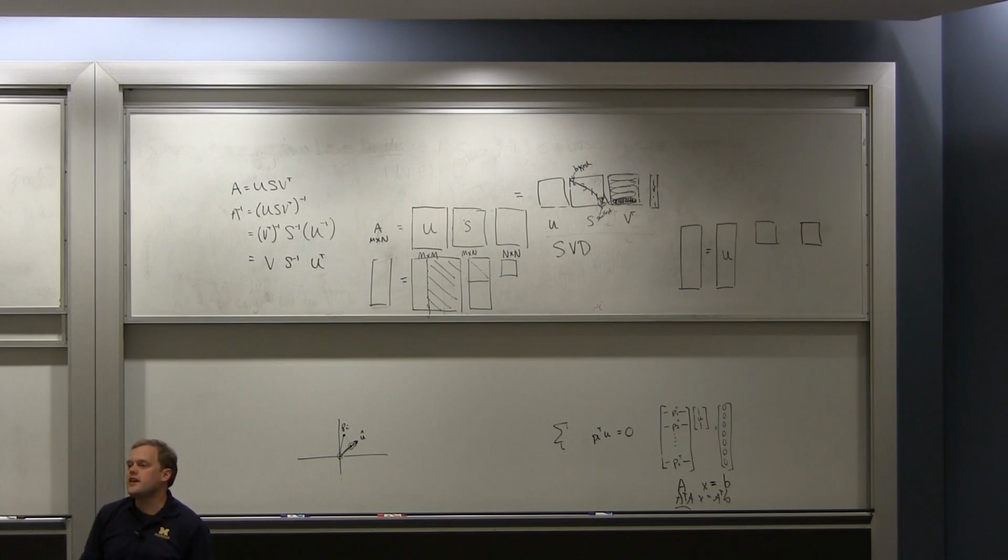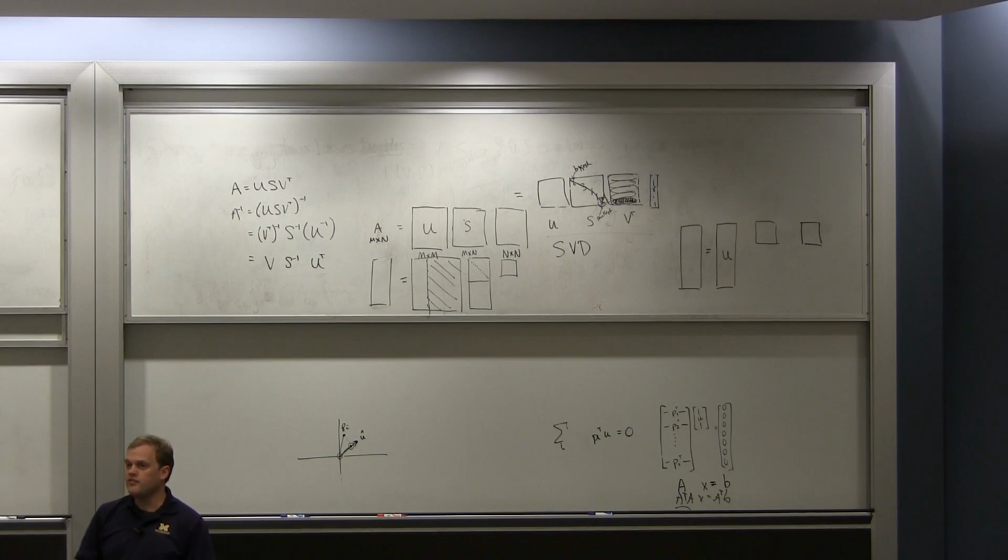Because again, any combination of my column vectors is not going to give me my B. I don't know that I've ever seen that situation actually arise. That's interesting. The solution doesn't exist in the column space, exactly. So I can increase the dimension and solve, right? In that case, the economy SVD shouldn't work. For example, in the two-dimensional case, all these points do not lie on the line.